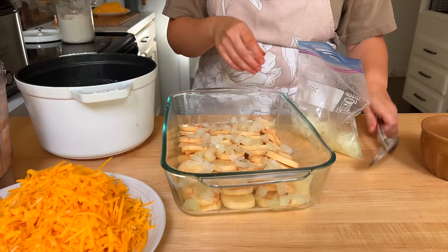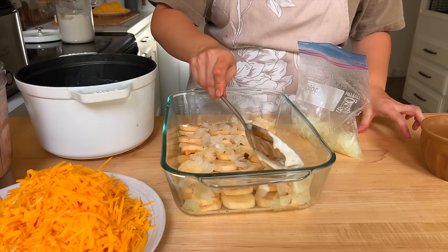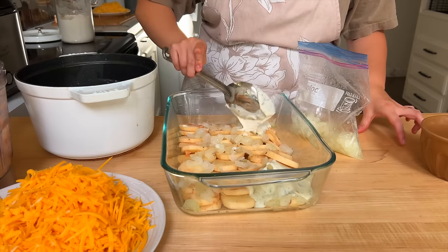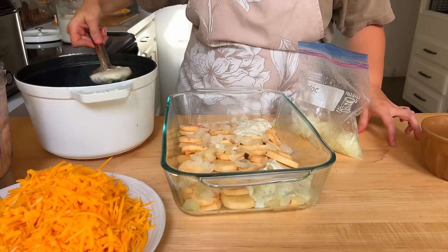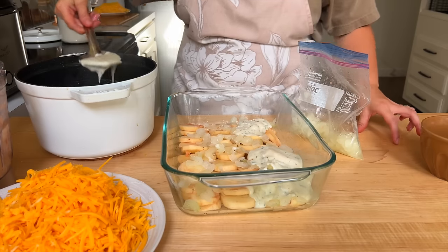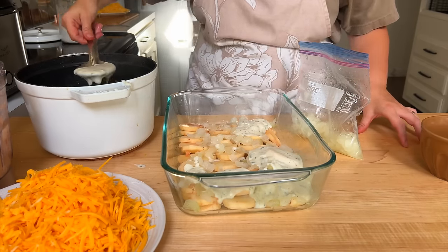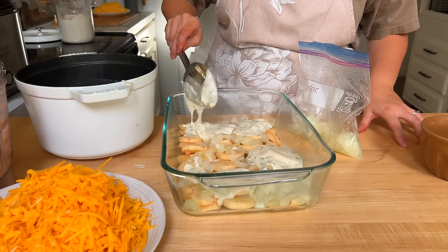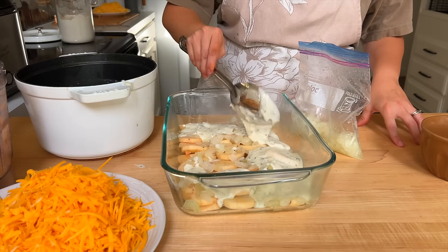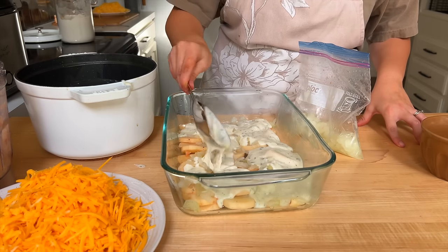And now I actually like to put the sauce more against the potatoes and then put the cheese on. So I like to grab a big fat spoon like this and sort of skim across the sauce and then pour it across the potatoes. Oh, this smells so good. It's been a while since I've made scalloped potatoes and I know my family is going to be really excited to have some.